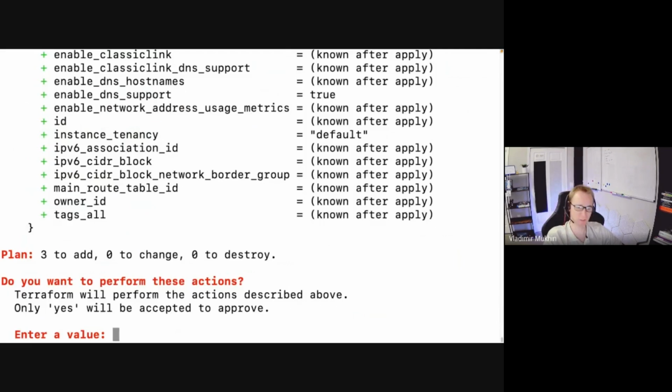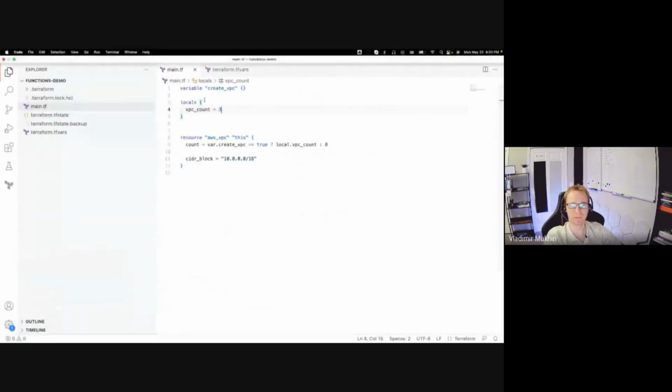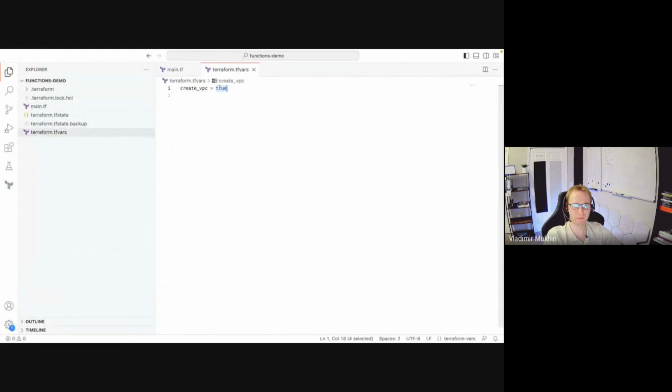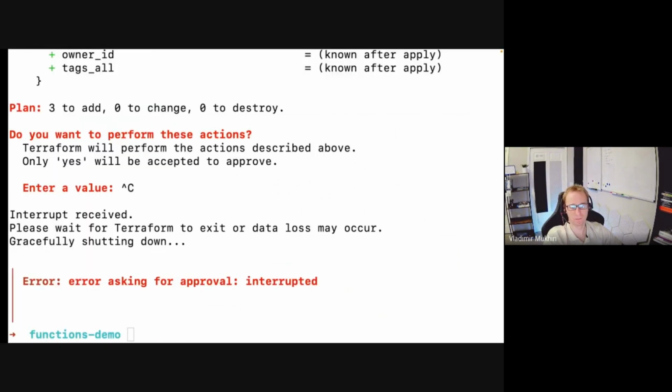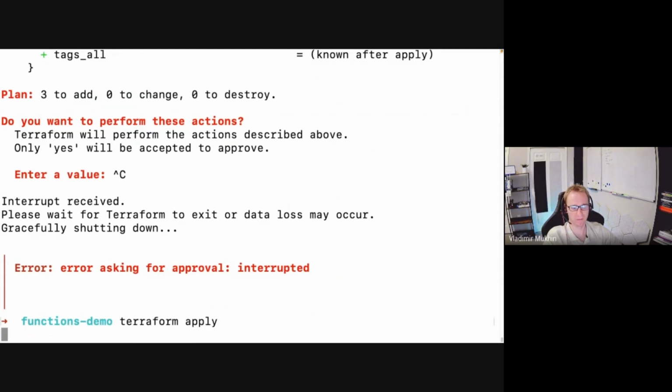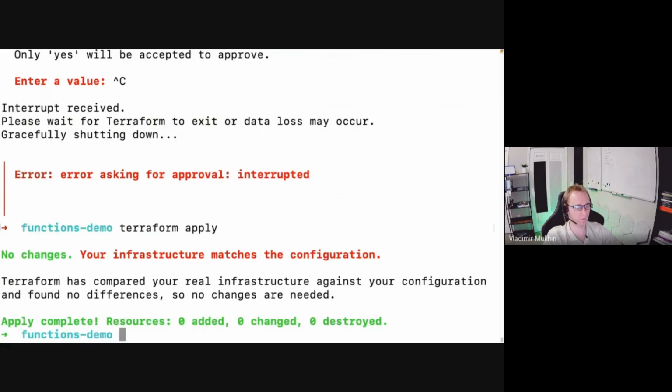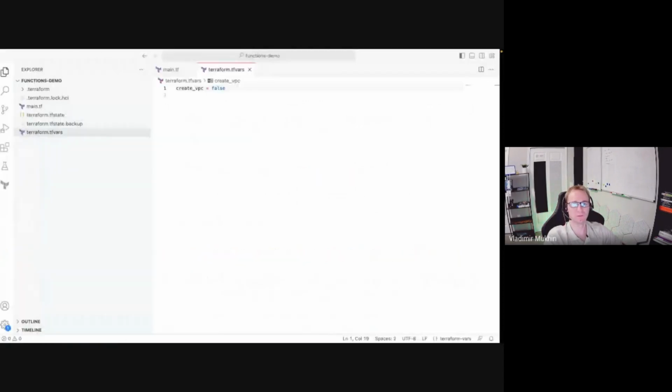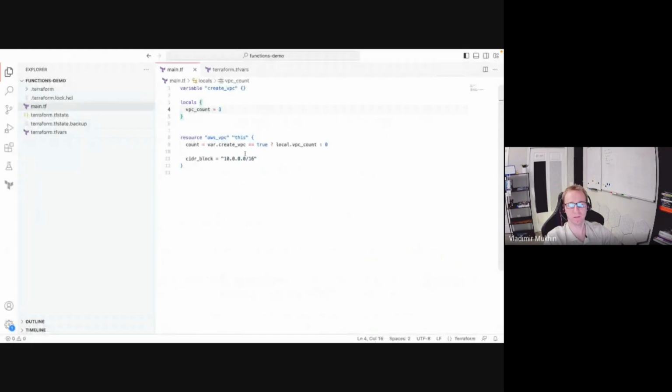There we have it. It suggests to create 3. But if we set this to false and run Terraform apply, it will not create anything at all. And I'd frame it this way.